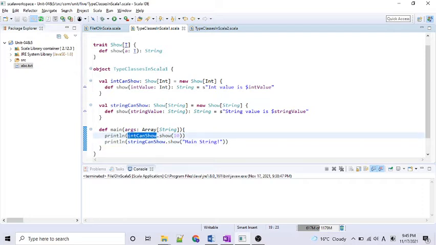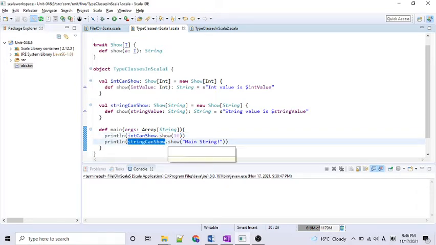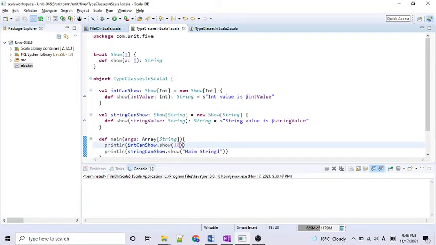If you want to deal with integer, call this int show dot show method. If you want to deal with the string, use this other object and call the same method with string. So in Java generic, this is how you can use the type of the class.